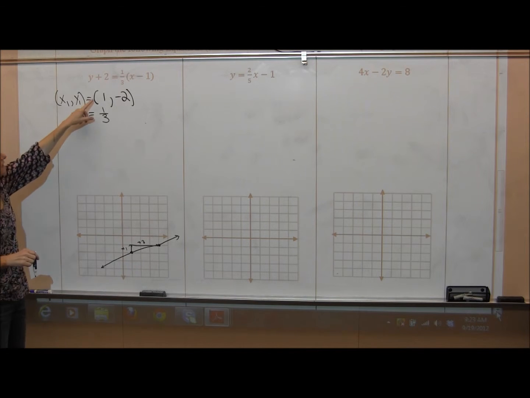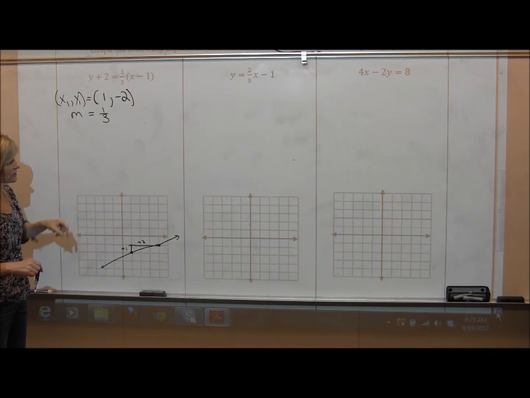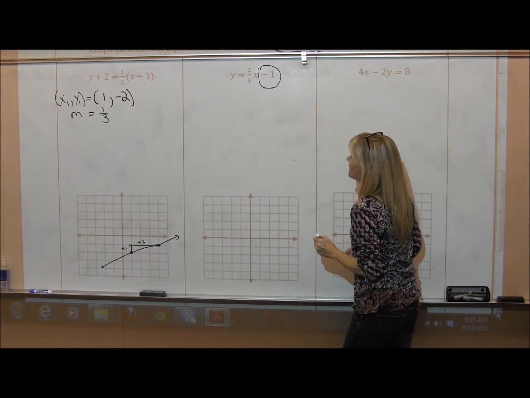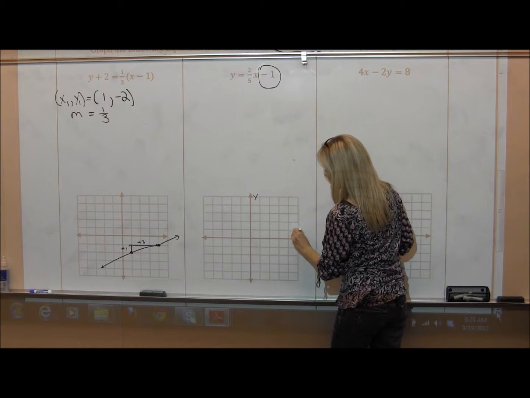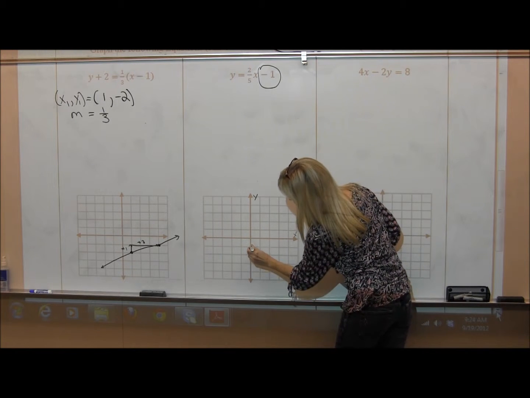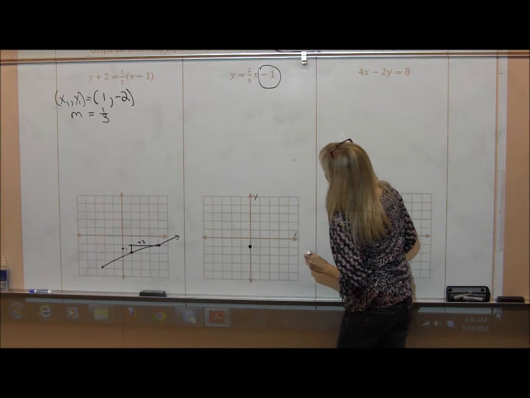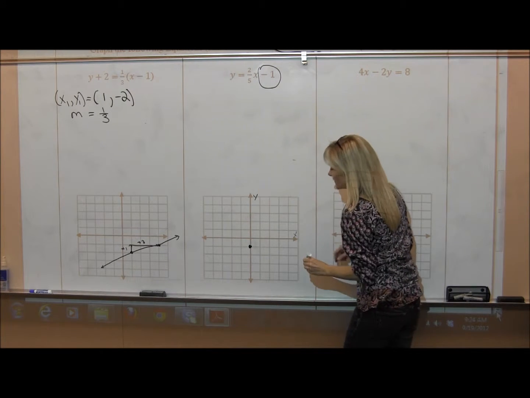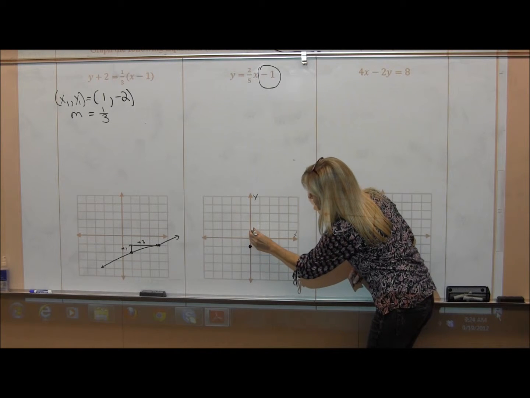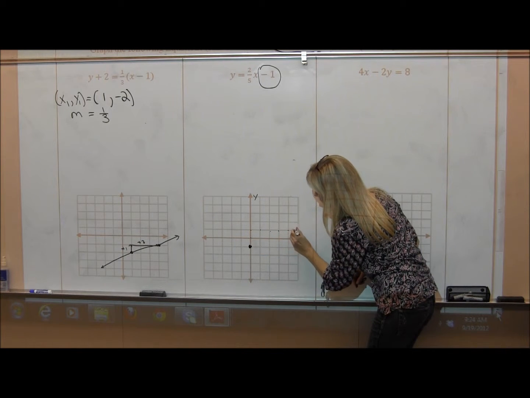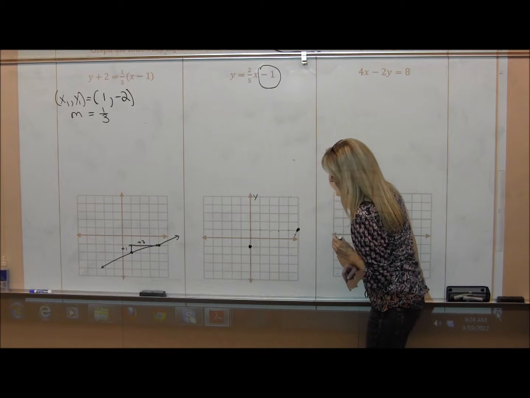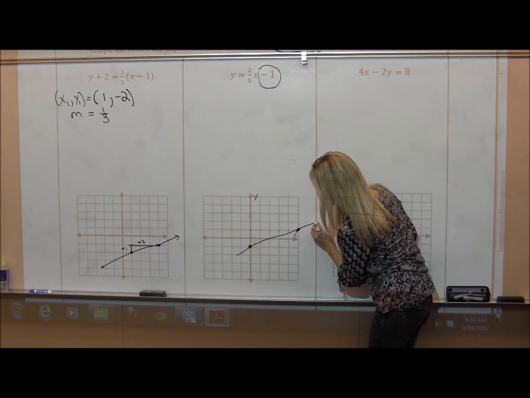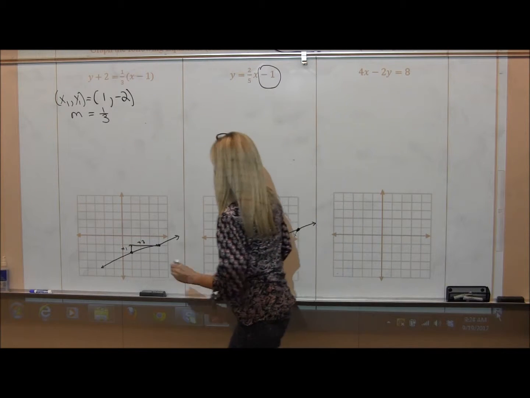Okay, so find a point. You've got a point here, and use your slope. Now same here, we have a point. This is our y-intercept. That's where it crosses the y-axis. Okay, so it crosses the y-axis at -1. That's why it's called the y-intercept. And then we can go up 2 and over 5 to find our second point. So up 2, 1, 2, 3, 4, 5. There's our second point. And then we can draw a nice, not straight line through those points.